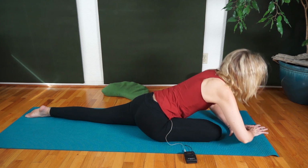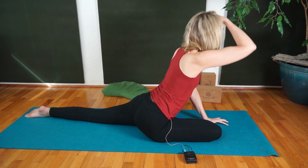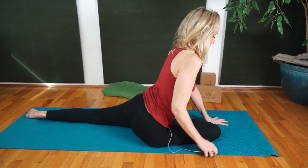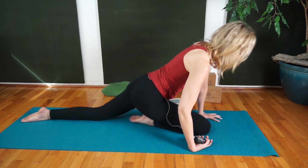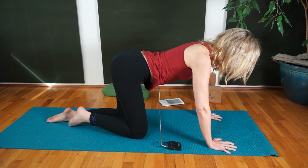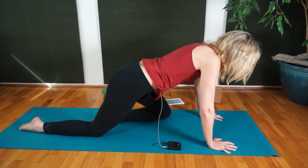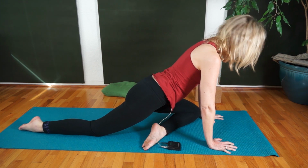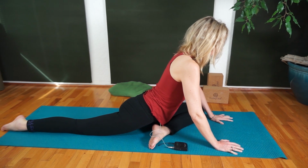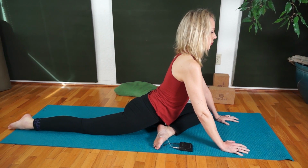And then slowly release your posture from this side of your body, and we'll come and take this posture on the other side of your body. So you're gonna come up onto all fours again. And then from here, you're going to slide your left knee forward to your left wrist, reach your right leg back and long. And then again, you're going to fold forward.